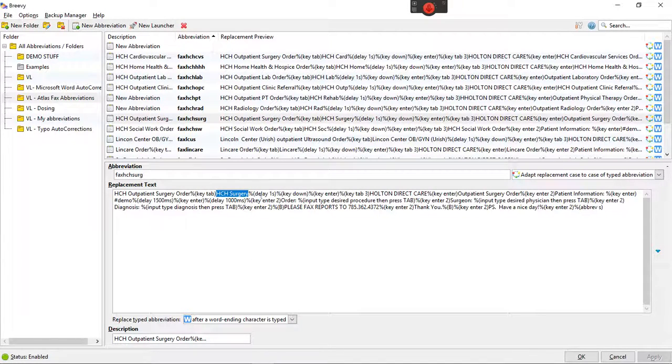And if you do that, and then you put in a delay of 1 second, then that'll populate it, and then you key down once, as you can see here, key down and then press enter. That will then populate your fax number. Then you'll press tab 3 times, and then you're right back to where your previous script should be, and you won't have to change any of the rest of this.